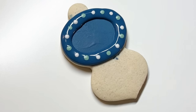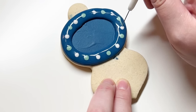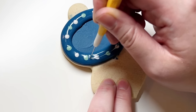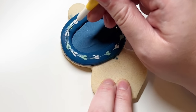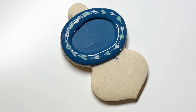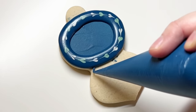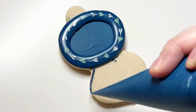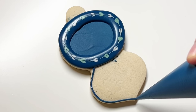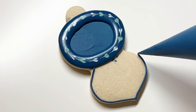This is cute by itself, and honestly, I almost wish I left it alone. Yeah, I kind of actually do. Well, whatever. This is a fun little technique. When you do the hearts, the dots far enough away from each other, then they look like hearts, which they do here. But I've done this to make it look like a wreath, but for that you want to put the dots closer together and or make them bigger, so that they kind of melt together more, if that makes sense. Makes total sense.